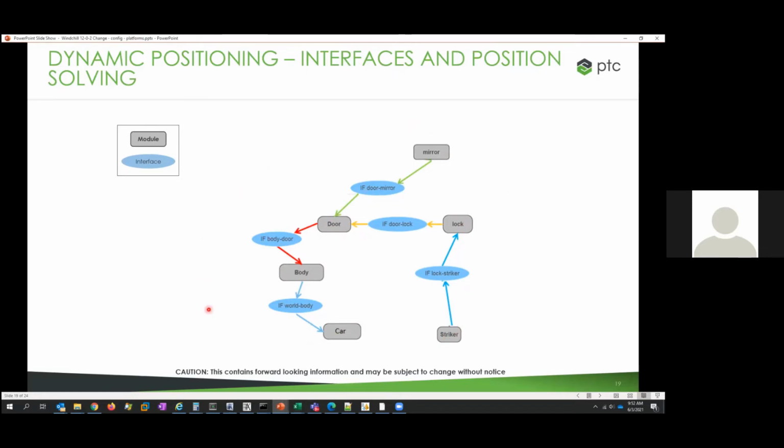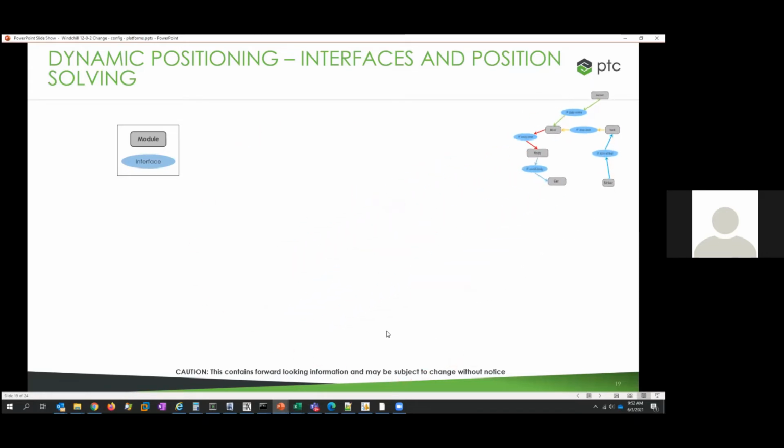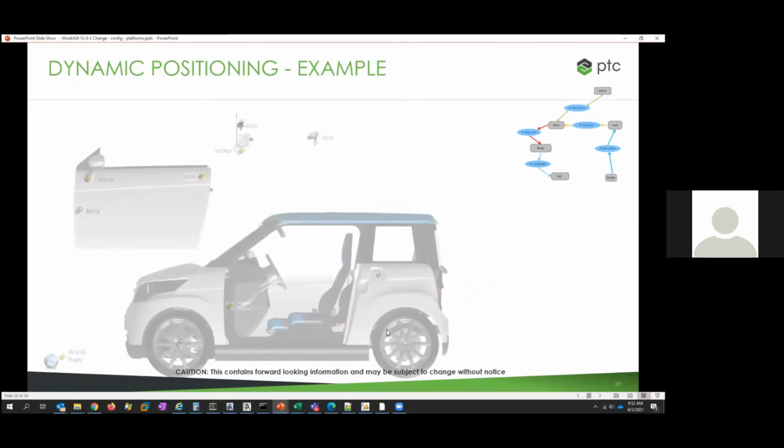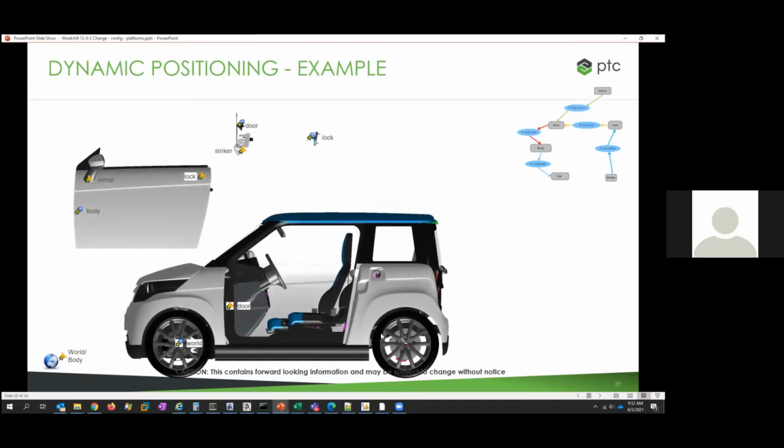By creating this functional view of how something gets assembled, we can then apply that and interchangeably build the resulting products. In this case, I have a two-door variant of the body. My product structure expressions have chosen which door I need to use, and it's a little longer because it's only a two-door version.